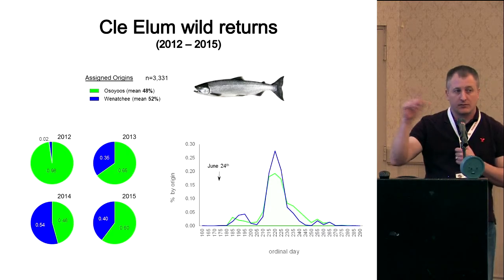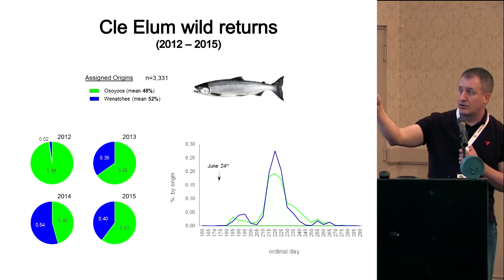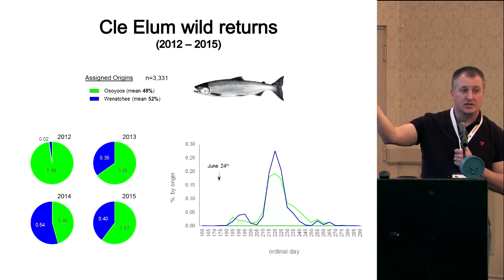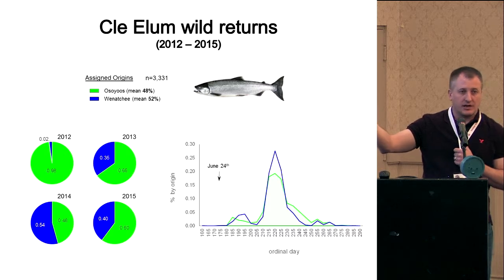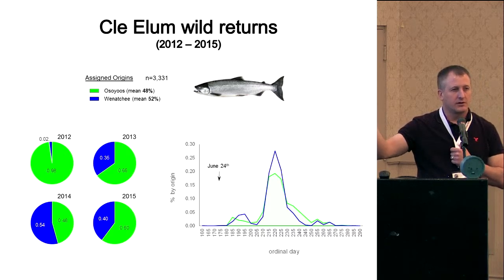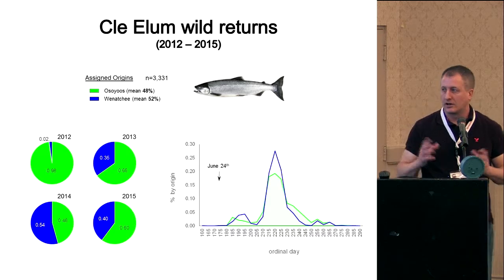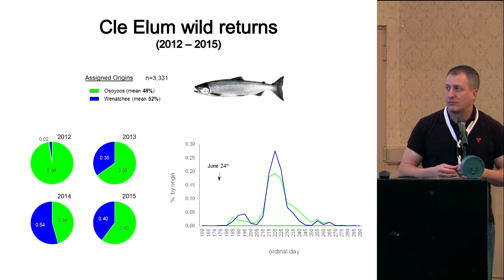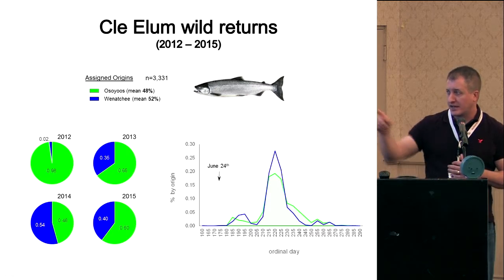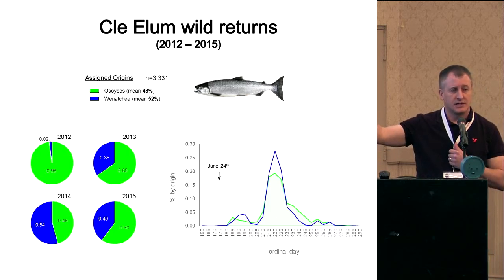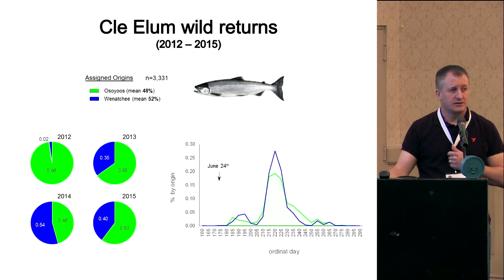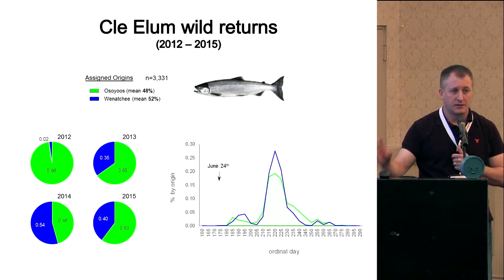This will not be surprising when I show you the next slide, but then if you go to 2013, you see it's about 65% of Sockeyes, 46% of Sockeyes, 60% of Sockeyes. So the returns are generally dominated by Sockeyes, but not to a huge degree. It's anywhere from 35 to 54% Wenatchee origin fish returning. Again, the return date, you can see that there's really no difference in the average return time of those fish back to Rosie Dam in the middle Yakima River.